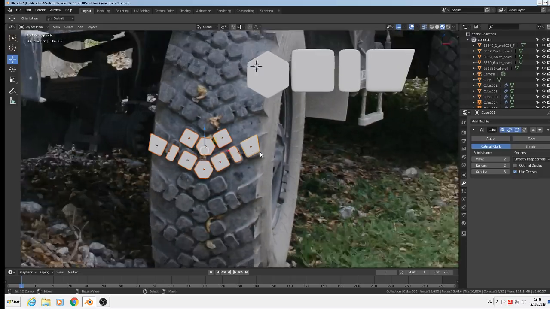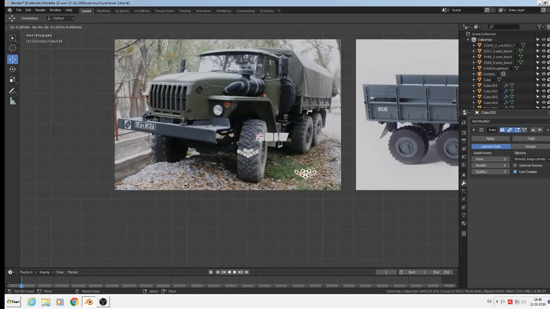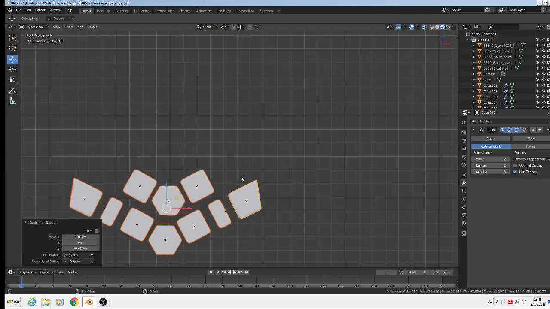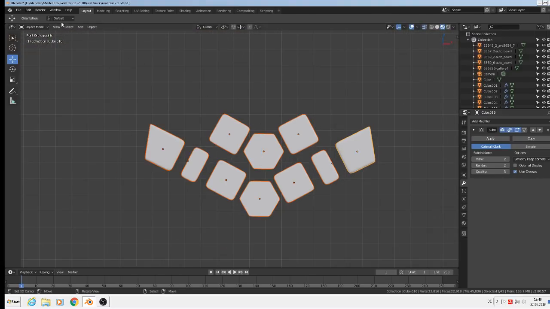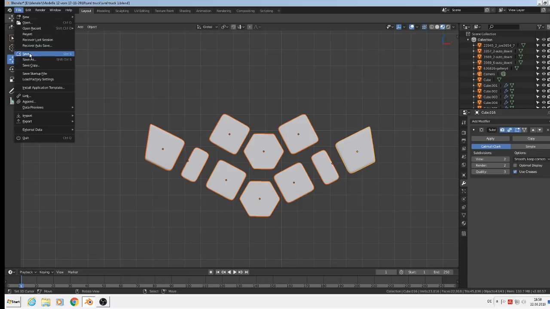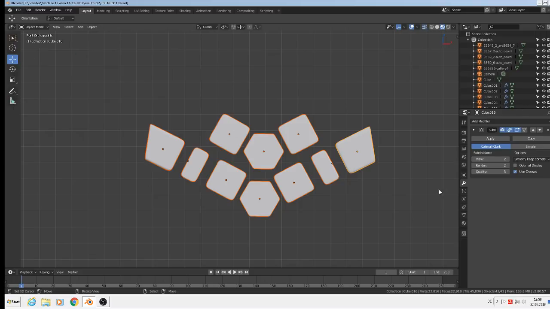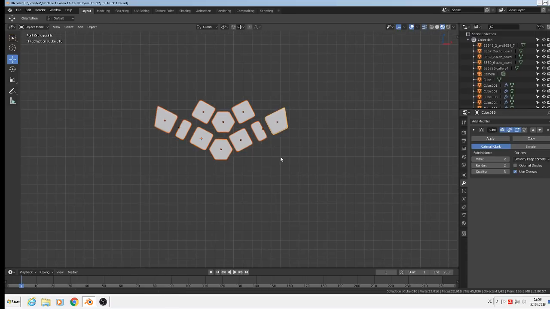I got it completely. Shift D, bring it there, and so we see it as singular, and then we can see more what is wrong or what is right. The distance here between these ones and these ones are different, but we don't care about it.